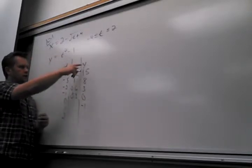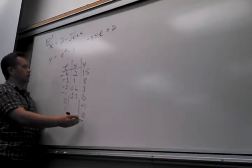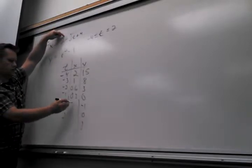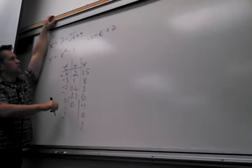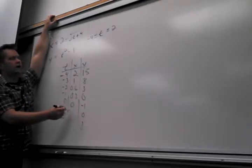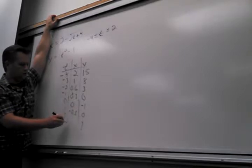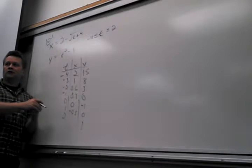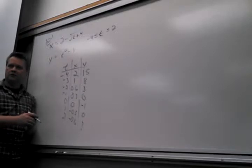That's negative one. So normally what I do, to tell you honestly, is I just kind of do X and then do Y. So I would just keep going — Y is 0 here and then 3 there. Like a 0 in here, you get zero. Like a 1 in — very quick — 2 minus root 5. Is this right? Yeah. 2 minus root 5. Whatever that is. Negative something. 2 minus root 6. Yeah, 2 minus root 6. Which is roughly negative 0.6.